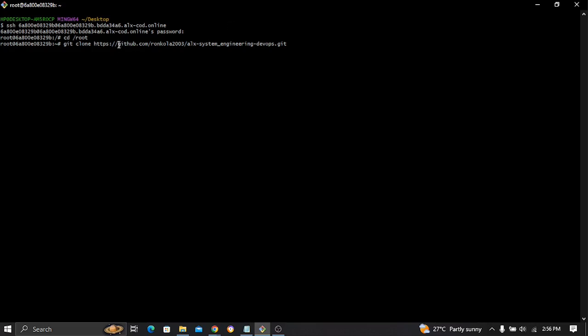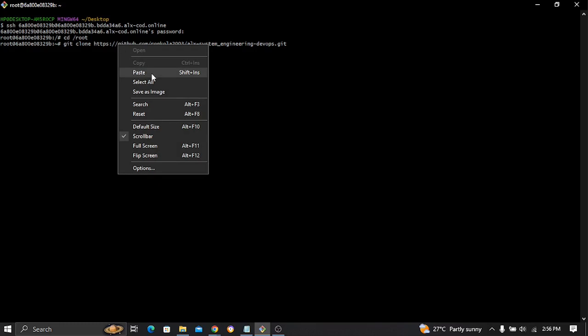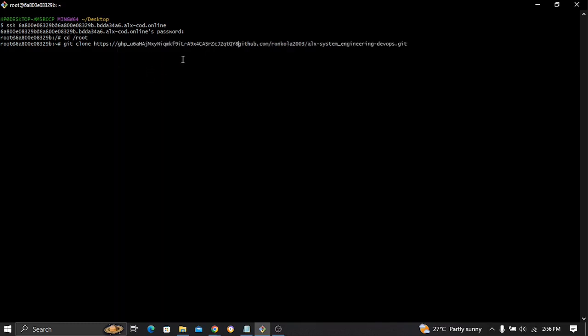Now this is where I will insert my personal access token, then put an at sign in front of it, as you can see here. There's an at sign before the G. Okay, just press enter. As you can see, I got a warning: I appear to have cloned an empty repository, and so on.